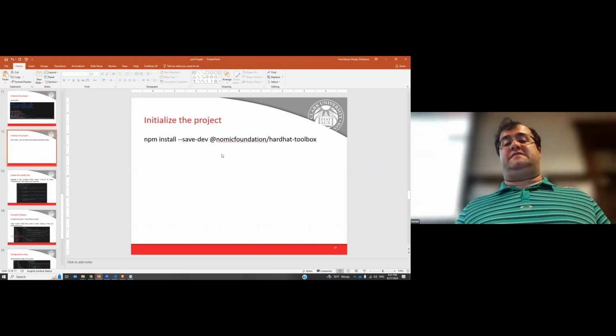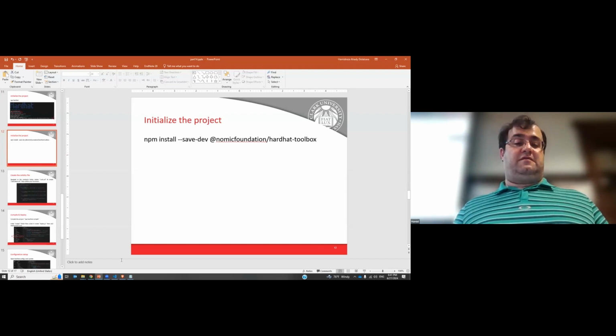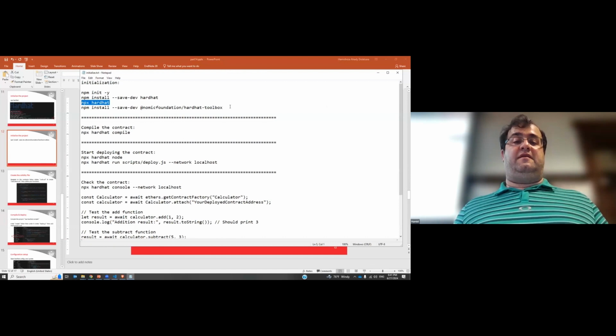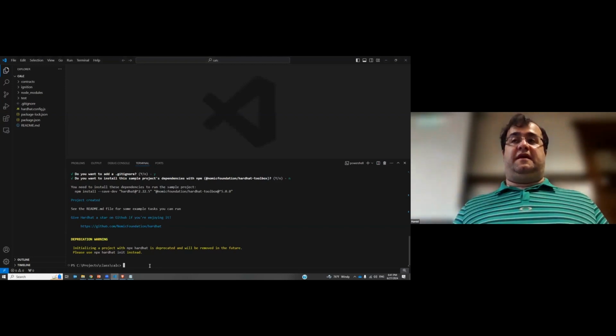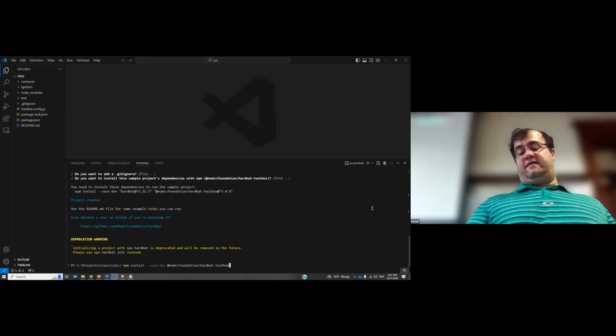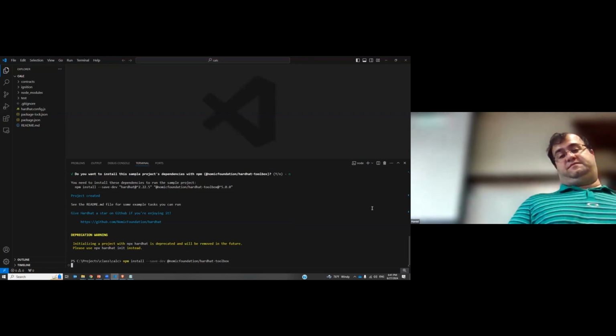The next step, we install some toolbox that helps you to do development. So again, go to your PowerPoint, to your text file, right-click, copy, and in the terminal, just right-click, paste it here, press enter.